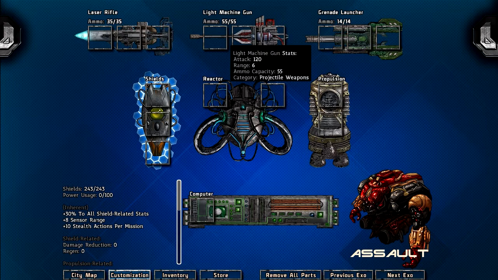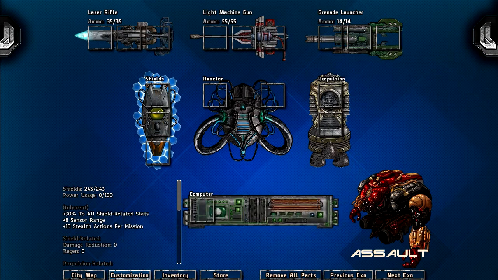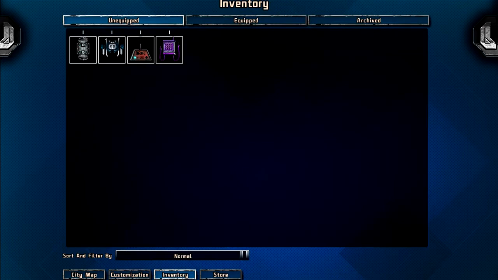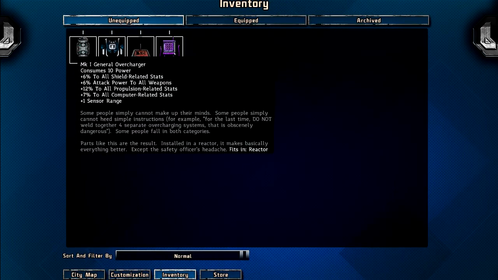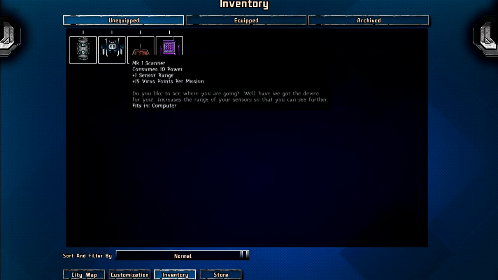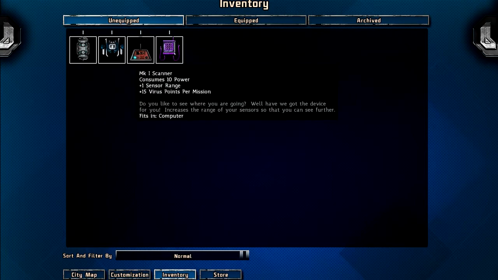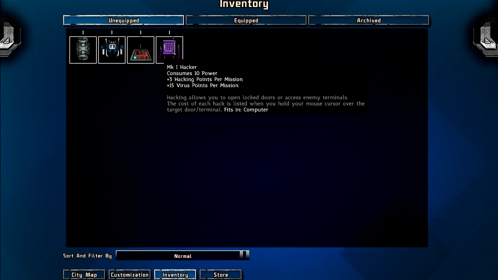Laser rifle's really good. Light machine gun's not great. Grenade launcher, very good, area effect. So let's look in our inventory here, what we start out with. General overcharge. This is a general type item that goes into reactors and just increases everything by a little bit. This is sentry, which is a computer type. Virus points. There's something with hacking points.